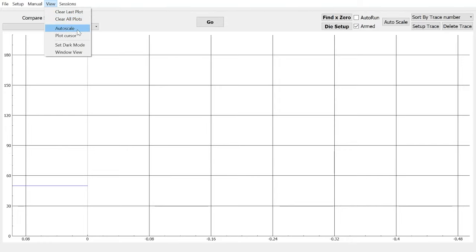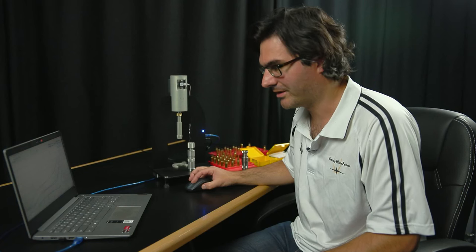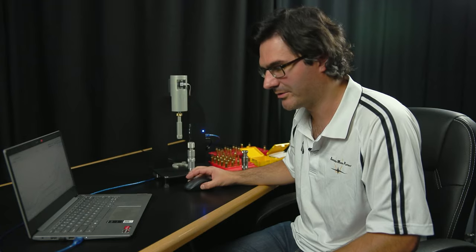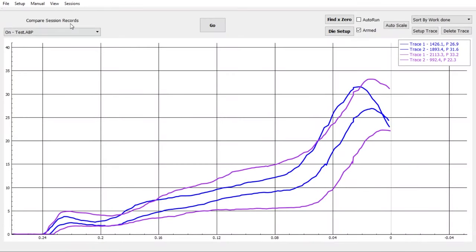You've got plot cursor. This is a useful tool. It basically turns your mouse into a sort of a crosshair looking thing, a coordinate measuring tool essentially. You can use this if there's a very interesting part of a trace that you're wanting to hone in on. You can see exactly the weight and distance a lot easier than just reading it off the scale.